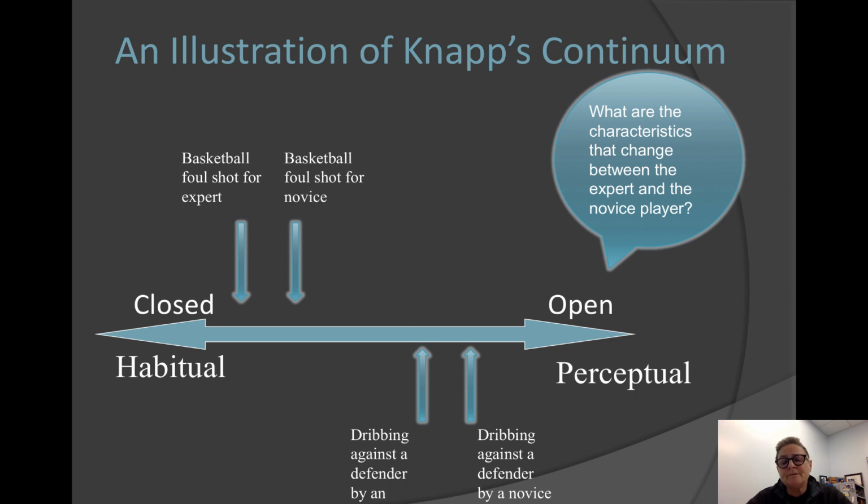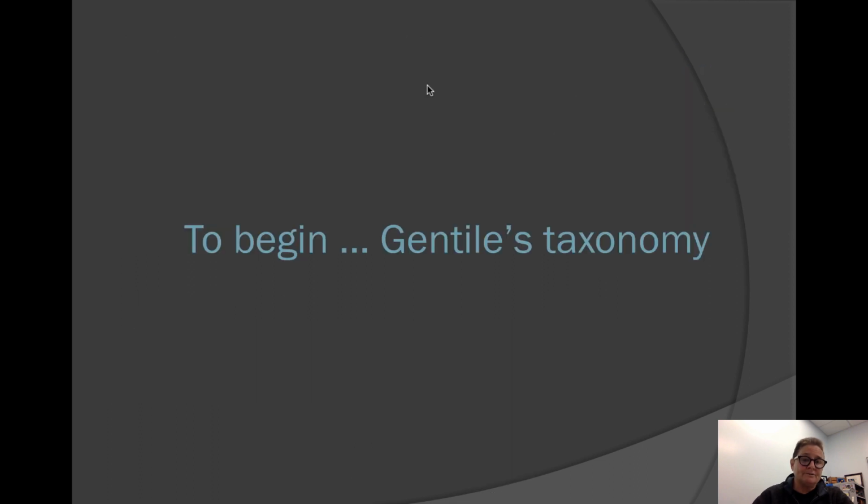But when I'm dribbling against the defender, I can't become habitual because the defender is going to change up as much as he or she can, and thus putting more emphasis on the perceptual process. And notice that in the last slide, I talked about the emphasis on perception, decision, and effector in open skills after the stimulus occurs, whereas in closed skills, we could focus on what the relevant perception, decision, and effector are before the stimulus actually occurs.